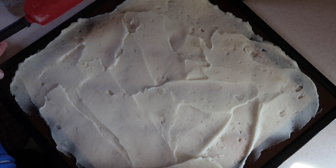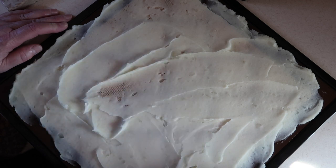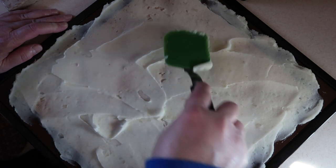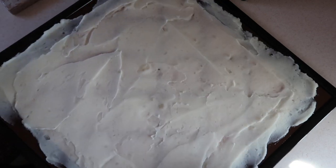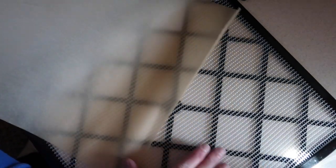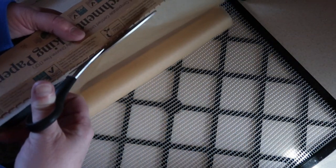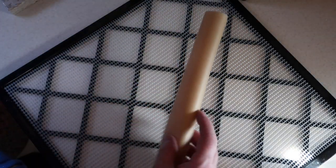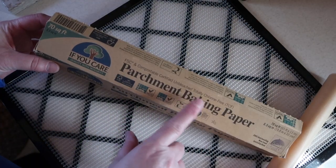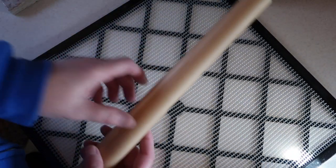You can also put it on parchment paper — that'll work too. Just trying to get it even; if there are areas that seem a little thick just take those off and re-spread it. I only have three silicone pads and I need a fourth rack, so I'm going to use my mesh underneath and then use parchment paper. This is a compostable, unbleached, chlorine-free parchment baking paper and I really like it. I've used it for quite a few years and it's wonderful.